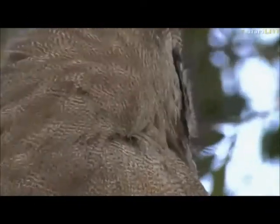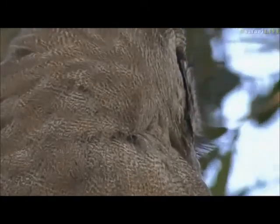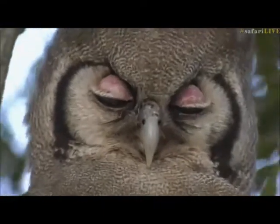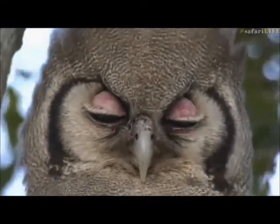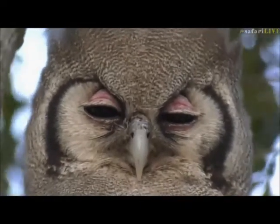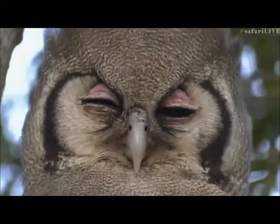And I was really hoping it would start feeding again. It was just so interesting to watch it feed and to watch how the beak works. It's such an insight into something we so rarely see that it's worth spending some time and waiting. I know it's a bird, and I know a lot of people probably wouldn't worry too much, but for us this is such a special and a rare occurrence that it's worth sitting and enjoying and taking it in, and watching how this bird goes about its business.